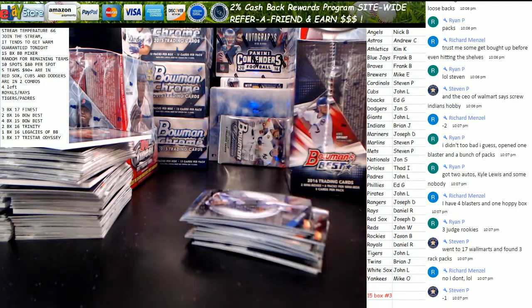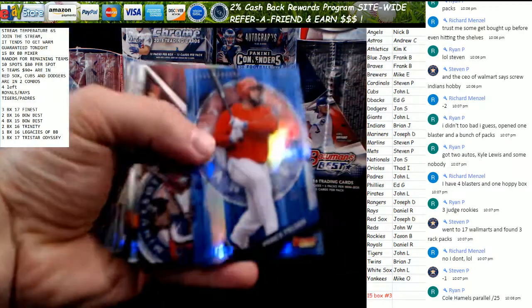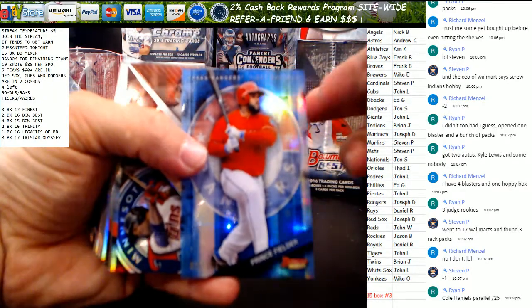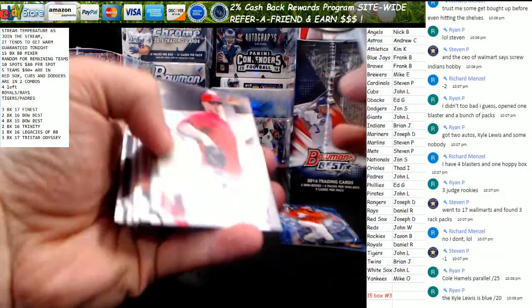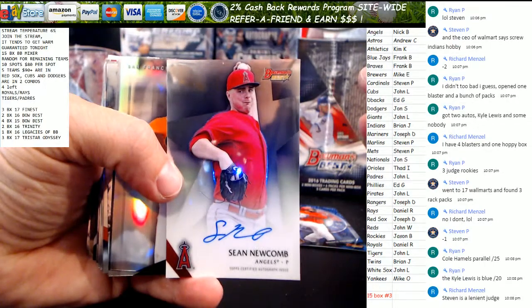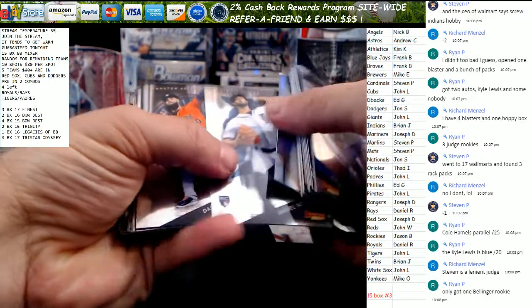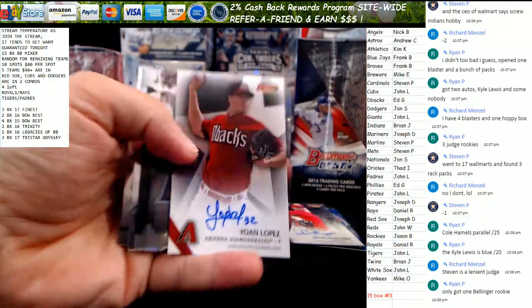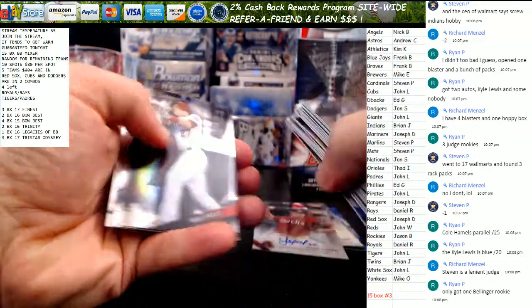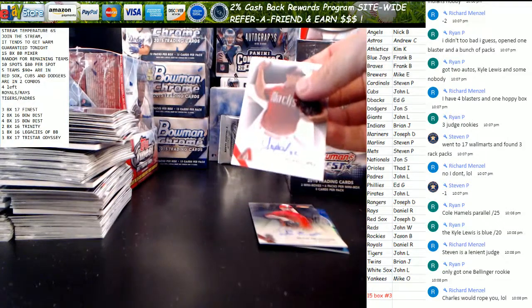Minus 1, Steven says. We have to take the steam temperature back down to 65. We're languishing in the 60s right now. All right, we got a blue Prince Fielder for the Rangers. Sean Newcomb for the Angels, Nick B. Nah, someone was hammering me. That was a Pineda Atomic. And for the D-backs, Yoan Lopez. Something tells me a negative is coming.